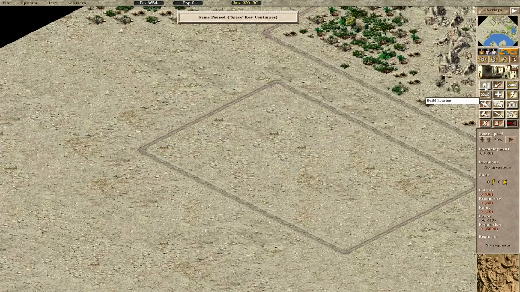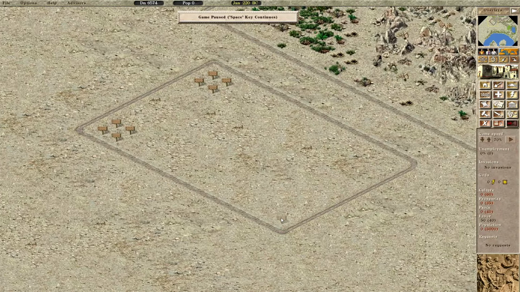So let's see if we do housing. I'm going to leave that one blank. Housing. Actually, no, we'll fill it in. We can do the desirability for it.